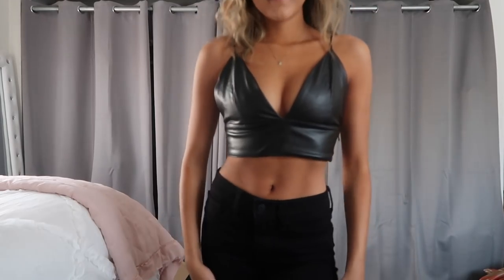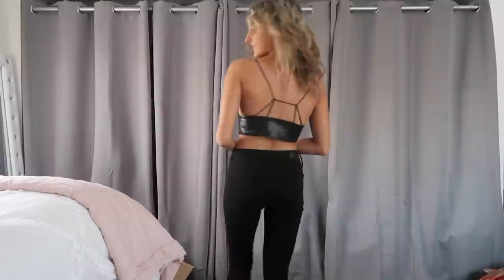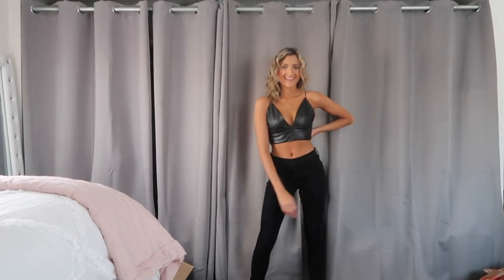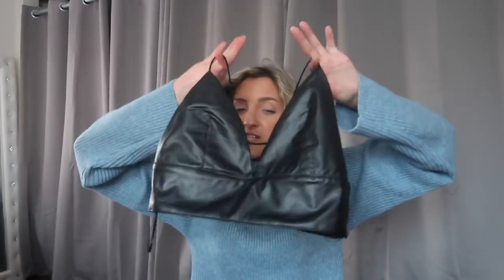Last up for the tops I grabbed this little skimpy pleather bralette crop top — pleather is really hard to do well and I find that Shein actually does a pretty good job with it. It's a very cheap material to work with so it's ill-fitting on a lot of people but I really liked the way this fit. It's kind of boxy on the sides but in a good way. There's a little zipper along the side to get this on and off and it crosses a bunch of times. I love wearing this kind of top when I'm headed out. This would be great for a New Year's Eve — you could layer something sequined over top, pair it with a skirt, or black high-waisted jeans.